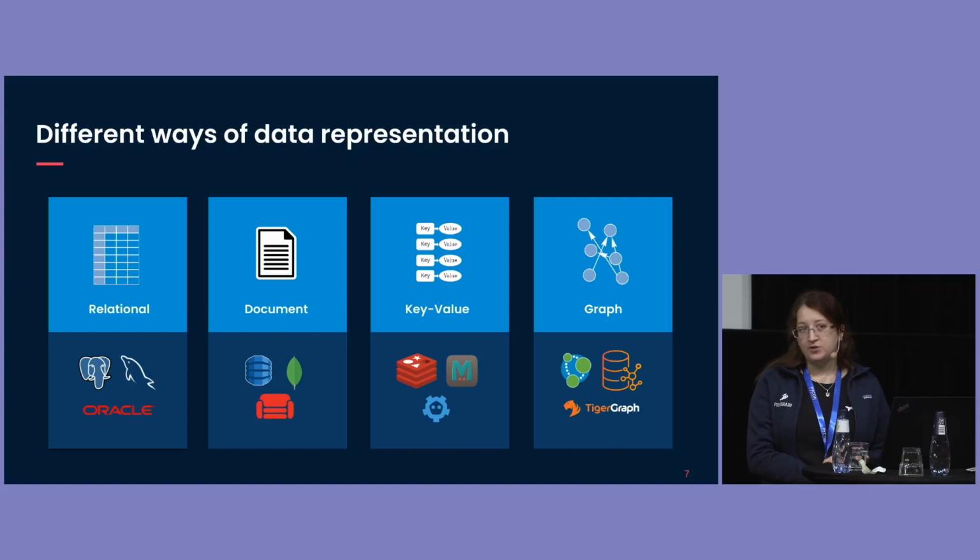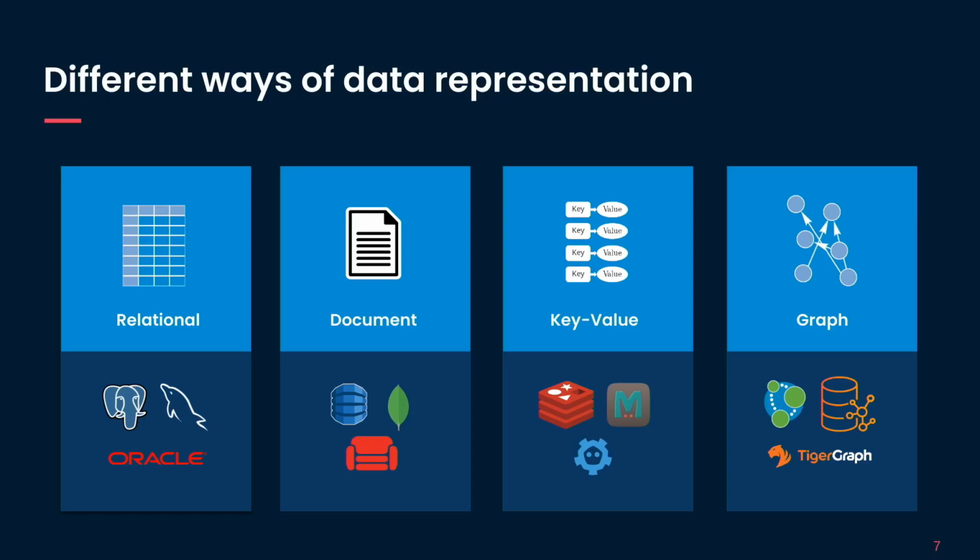So for that, we already have a bunch of nice and interesting tools to work with, right? We have different databases to optimize work with each data type. We have relational databases like MySQL or PostgreSQL. We have document databases like MongoDB. We, of course, have key-value storages like Redis or Memcached. And we have graph databases like Neo4j or Amazon Neptune or TigerGraph. Of course, it's not an exhaustive list of database types and different databases. And to work with each of the types of databases efficiently, of course, they also use different types of query languages as well.